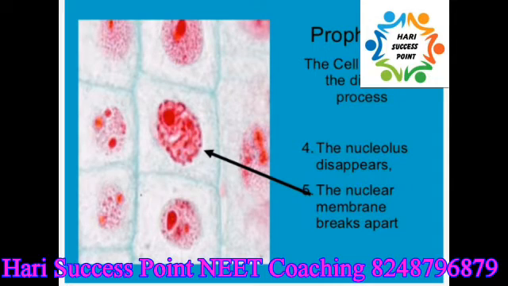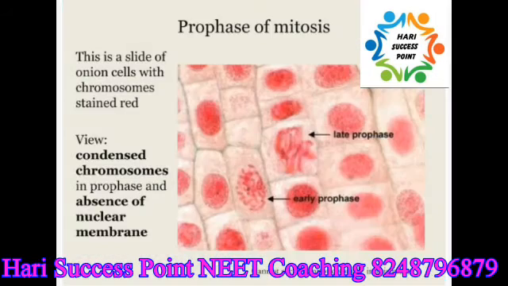Nuclear events, more specifically chromosomal events, include spiralization or coiling and condensation or shortening of chromatin filaments to form short and thick chromosomes. Then polarization, or outward movement of chromosomes towards the periphery of the nucleus, and the longitudinal splitting of each chromosome and the formation of kinetochore. The cytoplasmic events include the formation of the mitotic apparatus.